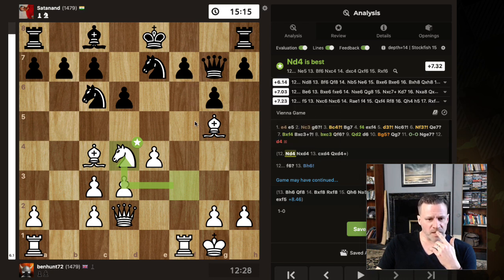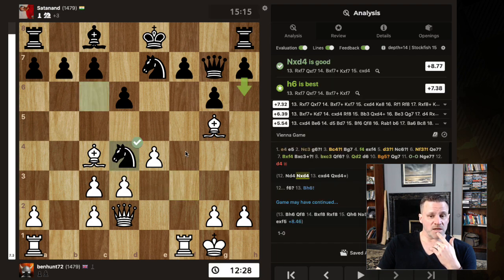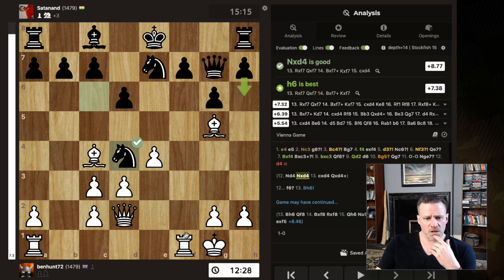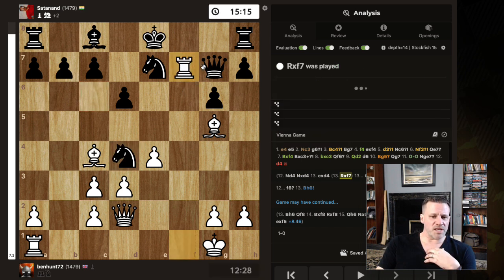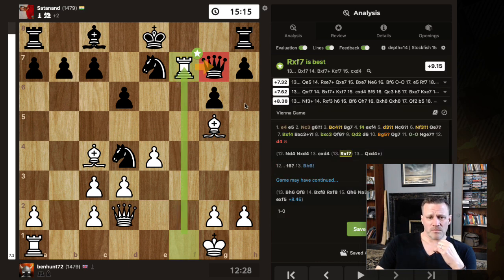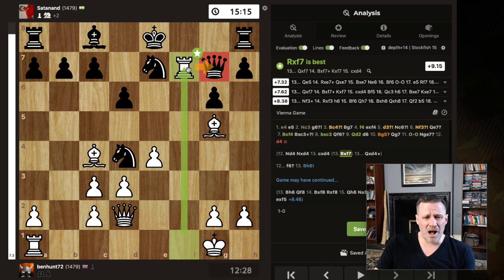And knight d8 is best for them, but if they'd captured here, then it's now +8. And my best move is not to recapture. What? My best move is rook takes f7, hitting the queen. Wow. And this, guys, this is why we should analyze our games. Hitting the... Wow!